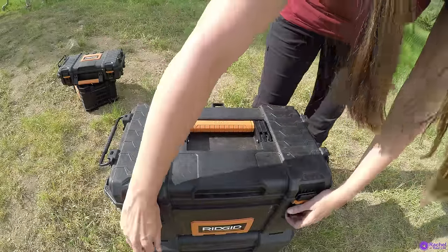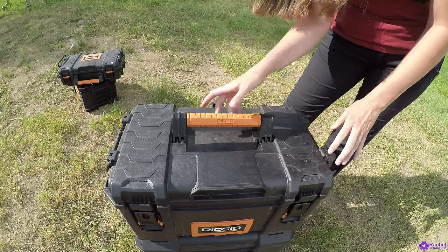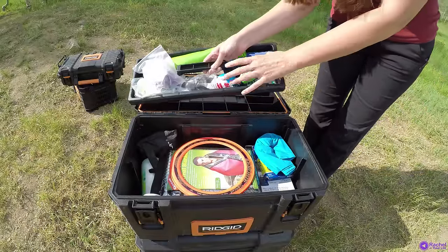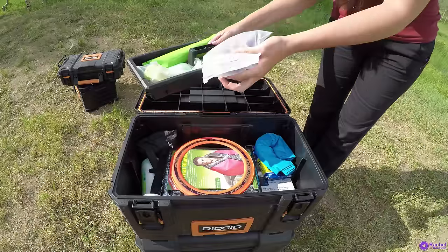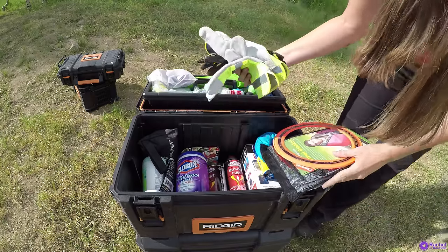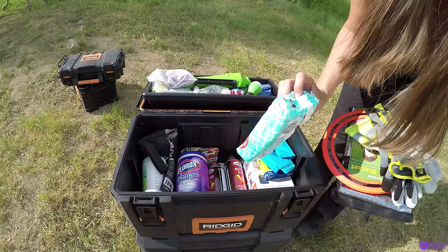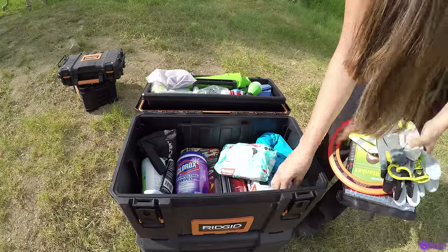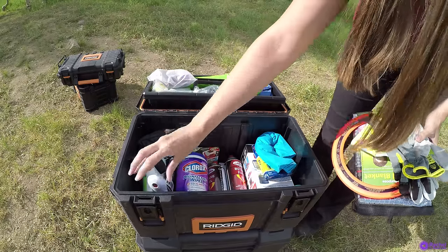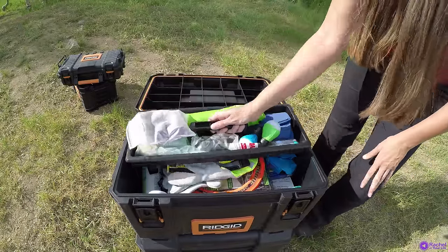Let's take a look at the medium-sized box. The handle is on the top, and again I have that metal bar detached from the lid so I can open it all the way. This one has a handy tray inside for a bit more organization. I carry my lights in there, some laundry items, soap, and a sewing kit. Inside the box I carry miscellaneous items for starting fires, an emergency blanket, extra fuel for my Coleman stove, a lantern, plenty of wipes, my axe, Clorox disinfecting wipes for campground and picnic tables, a dustpan, and my water filter. This medium-sized box holds up to 50 pounds, so it is quite heavy duty.